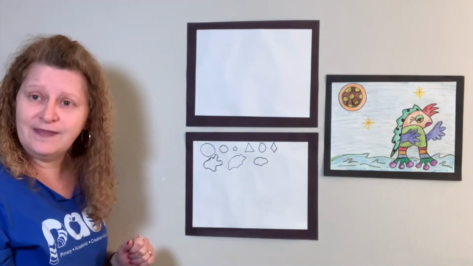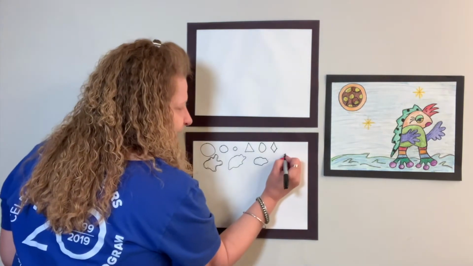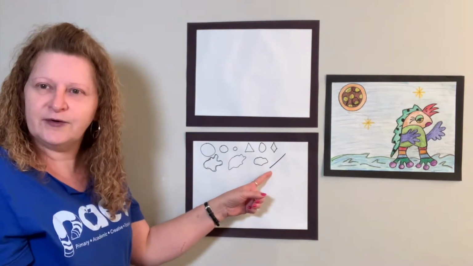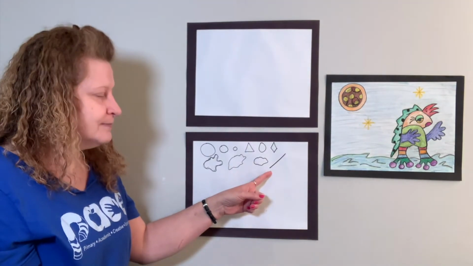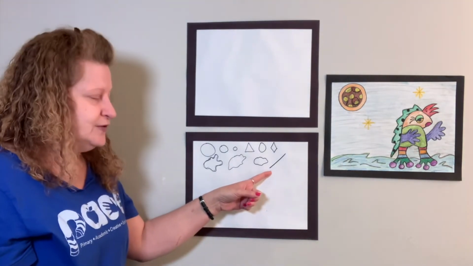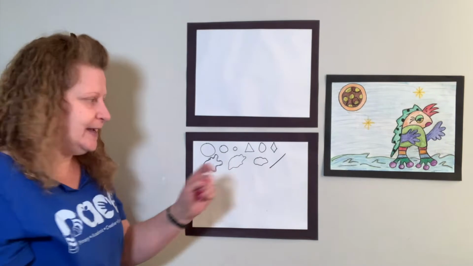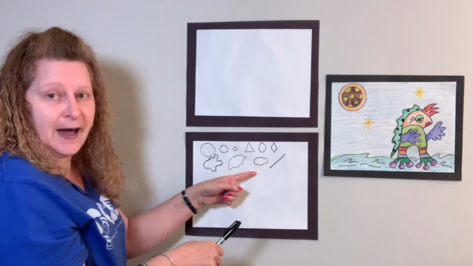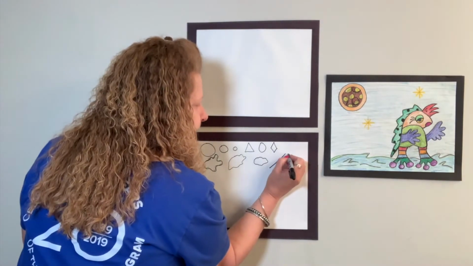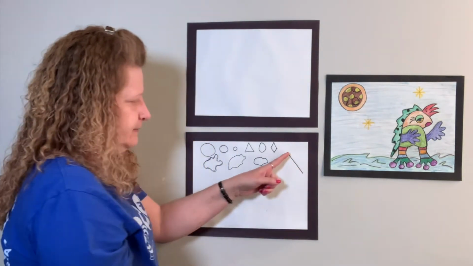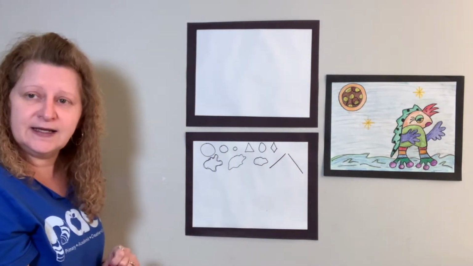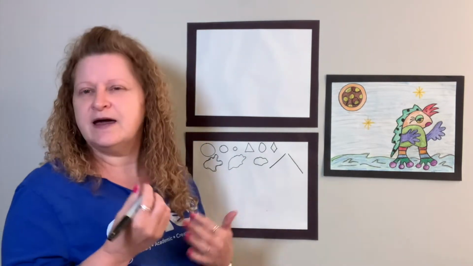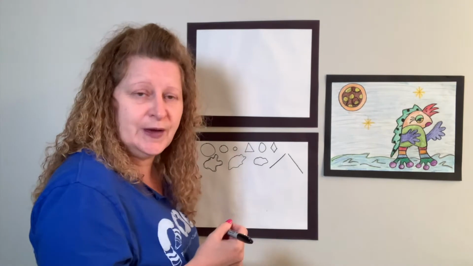All right, another thing that we're going to focus on are different kinds of lines and directions. What direction is this line, boys and girls? I think I heard it. If you said diagonal, you were right. Now, a diagonal line can go from top to bottom going this way, or it can even go this way. It doesn't really matter. It is still a diagonal line. And we've been learning these lines in the different art lessons that you've been doing with us.